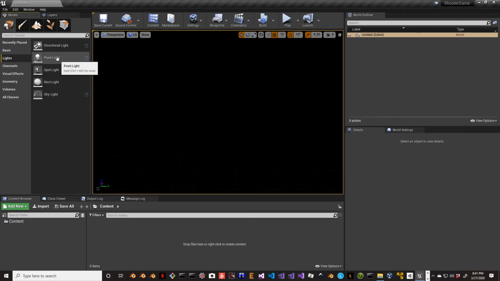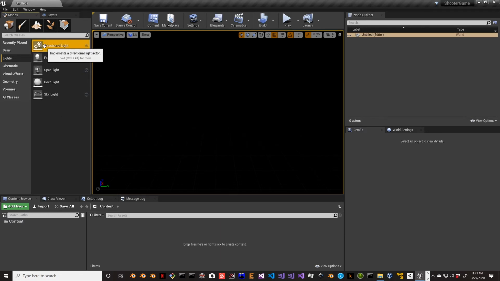Point lights are a spot where light radiates outward from that point. So it's going in many directions all around you, and it has a range, and it will light up an area. A spotlight is much like a point light, except it's not coming out in all directions. It's coming out only in a set of directions and cone that you specify. And then there's this reactive light and a skylight, and we'll be working with the skylight here shortly.